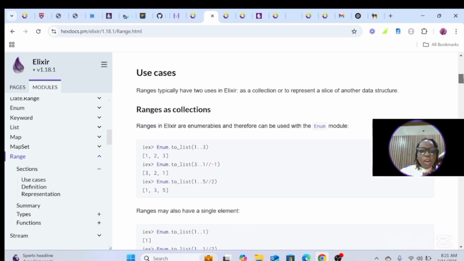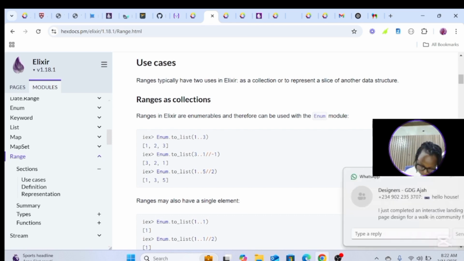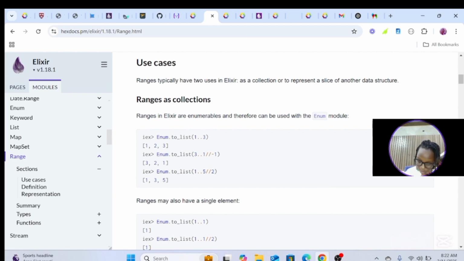Ranges typically have two use cases in Elixir: as a collection, or to represent a slice of another data structure.